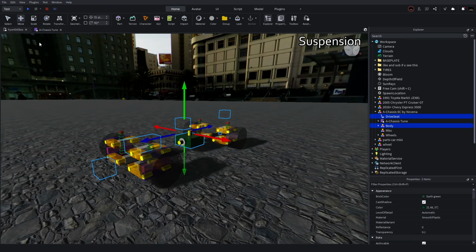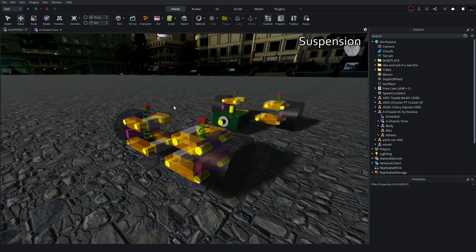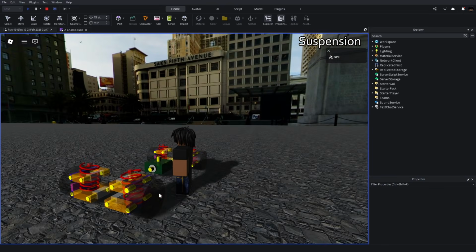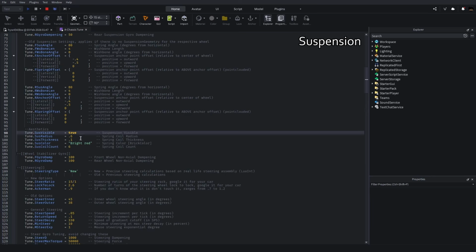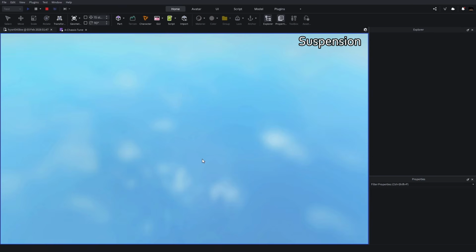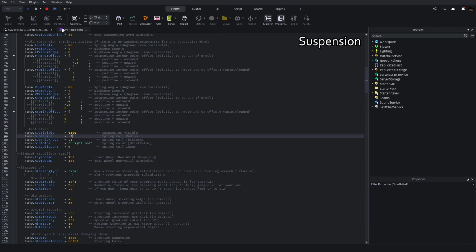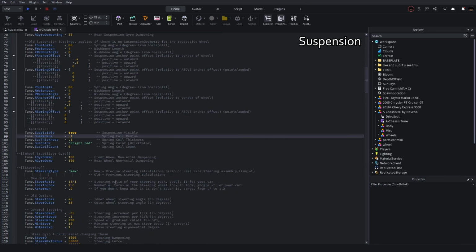And then aesthetics, the suspension right here, this is part of the aesthetics, and if you set it to false, you can make it invisible, that way it doesn't show up when you press play. And here's the suspension radius. I'll just show you what it looks like when I go in. Actually, I should set this to true if I want to do that. You can see that the springs are quite a bit thicker, and if I put it a bit lower, and when I go in, you can see that it's a lot thinner right there. So that's just for aesthetics, but you probably will never do that because you're going to have your own suspension, of course, so this all doesn't really matter, but I'm just going to go over it regardless.